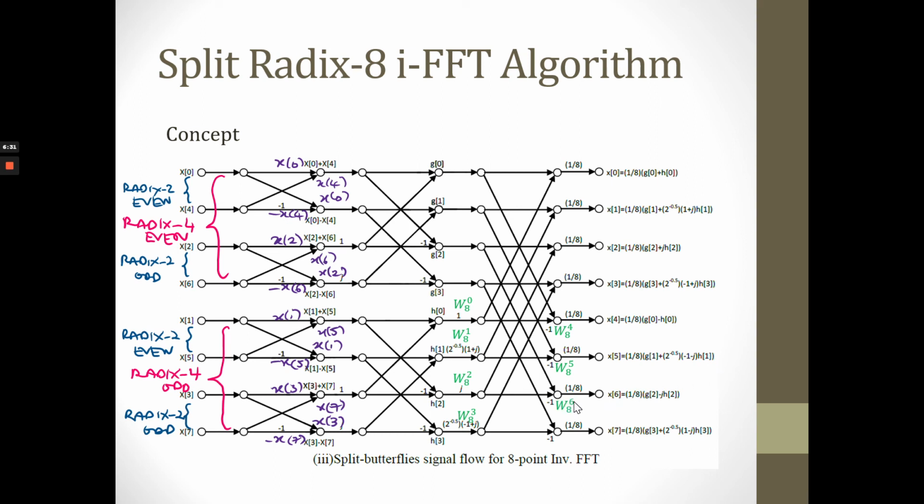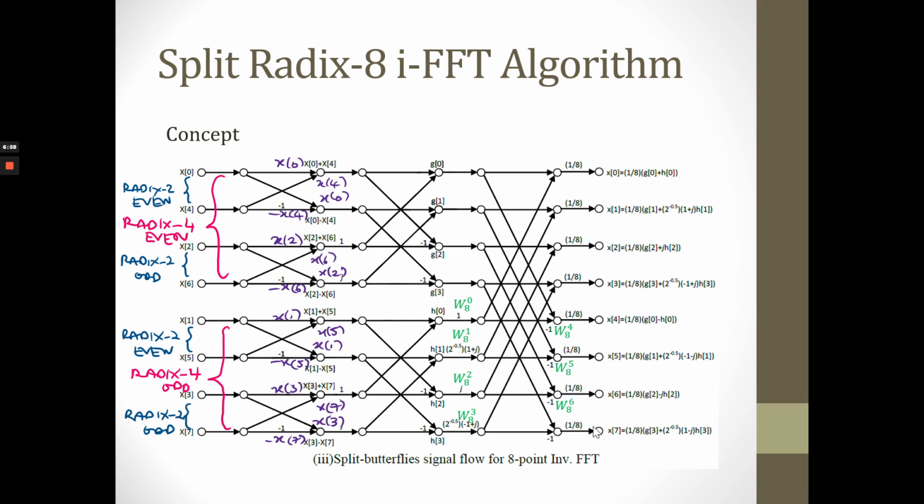The next one is for x6. So this is the value of W6, -1. This one is from G2. And in this case we have H2 multiplied with j multiplied with -1 for W6, so it becomes negative jH2, and then this function for this node is multiplied with 1 over 8.